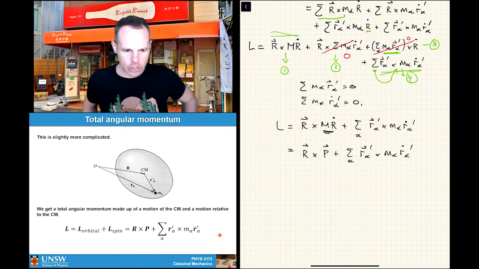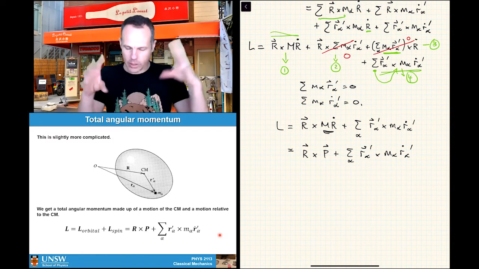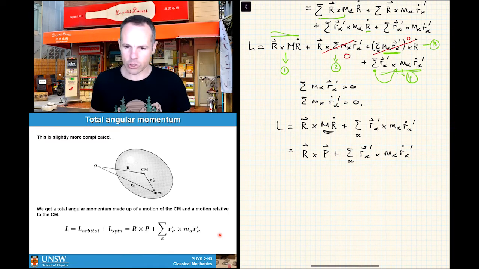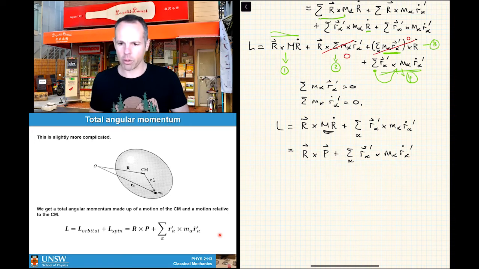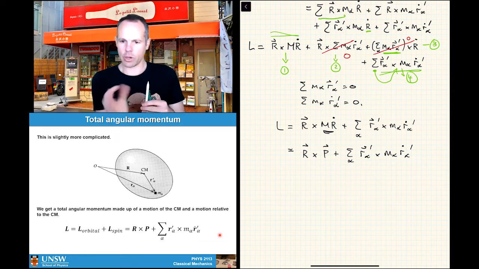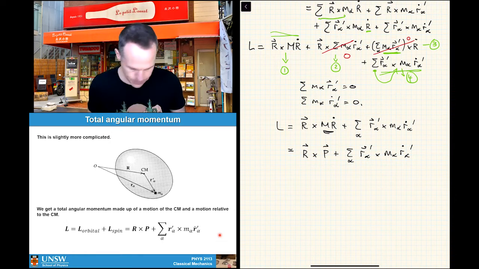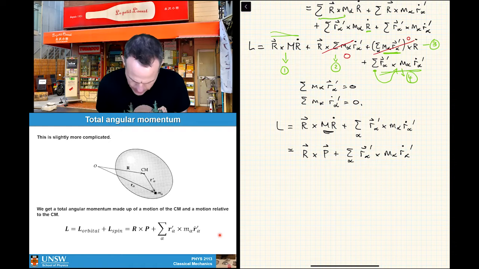And then in the next lecture we'll start to generalize that even more so we can have more complex rotational motions than you will have dealt with in first year problems, where you pretty much always have an object with really good symmetry rotating about its axis of symmetry. Okay? So let's deal with kinetic energy.